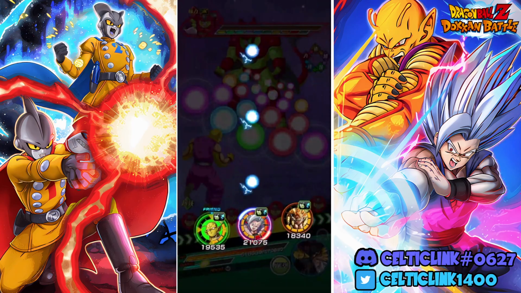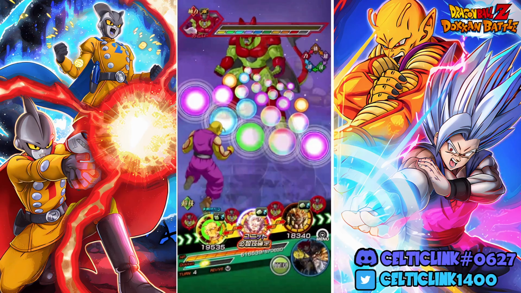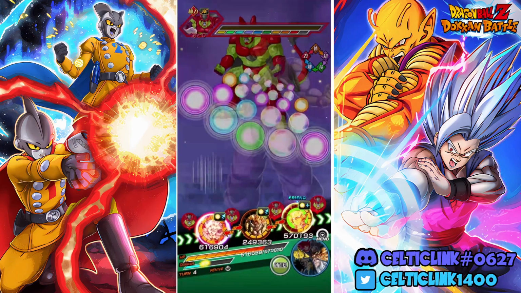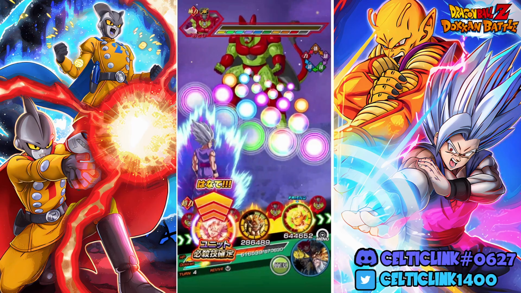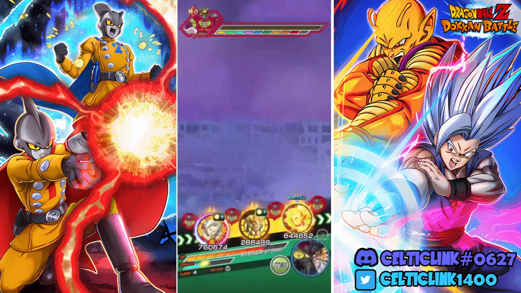Now this just means we have a god rotation next time when we show up, but we also have Beast Gohan's active right here, so what I think we do is we send off Piccolo. We do this so we can let Gogeta build safely.